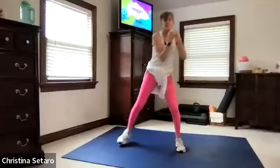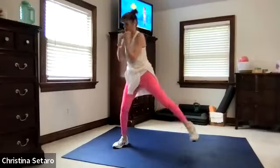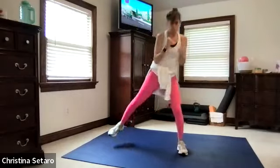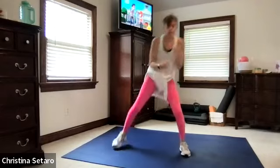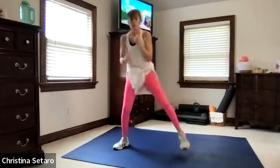Good. Add a side leg lift right here. Add a flurry with the arms. Abs in nice and tight. 5, 4, 3, 2, 1, 7. Four more. We go to squats.